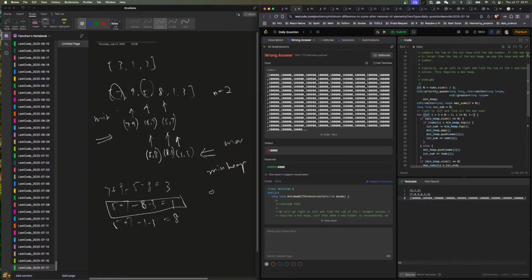How about this? Yeah, we just want to make sure. So we do long num. Okay, we do long num, just to see if the reason is overflow.